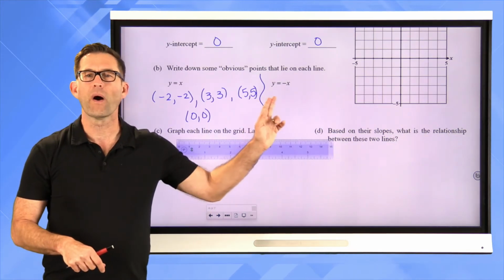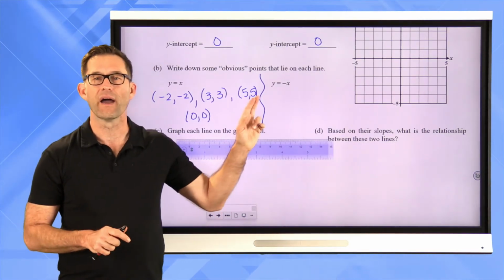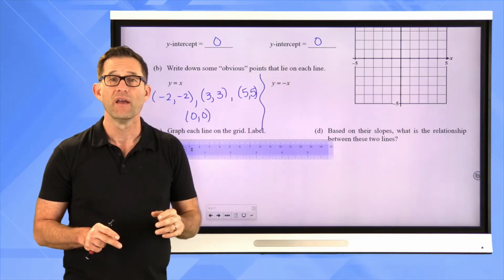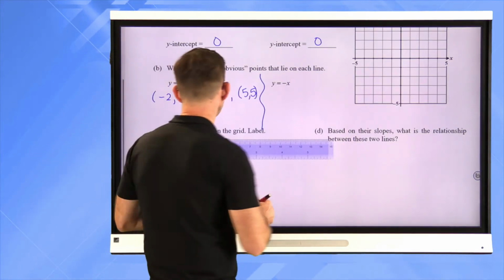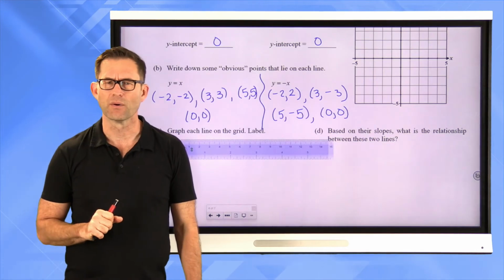Now a little trickier, y equals negative x, that is literally all the points on this line have y-coordinates that are negative 1 times their x-coordinates. In other words, they're the same as the x-coordinates, just an opposite sign. So if I stick with the points I had up here, I would then have the point negative 2, positive 2. The point 3 comma negative 3, the point 5 comma negative 5, and I guess the point 0 comma negative 0, but negative 0 is just 0, so it would still contain the point 0, 0.